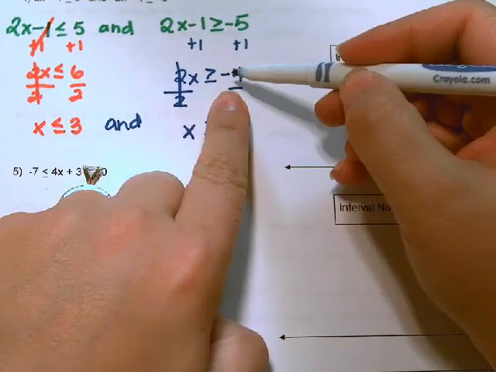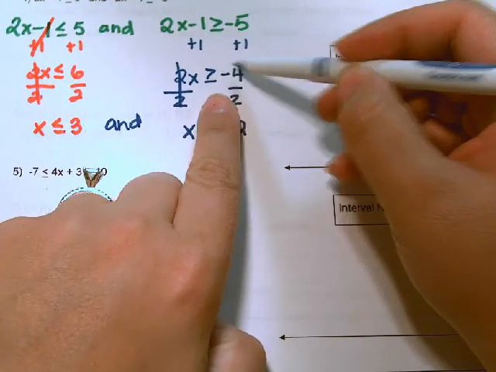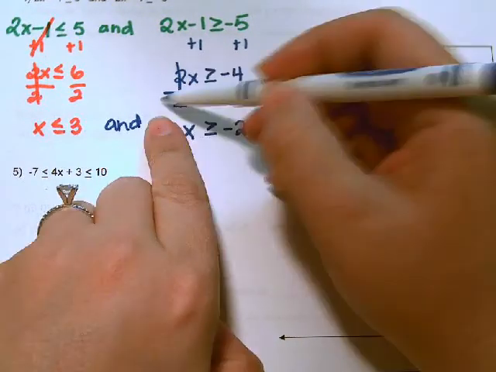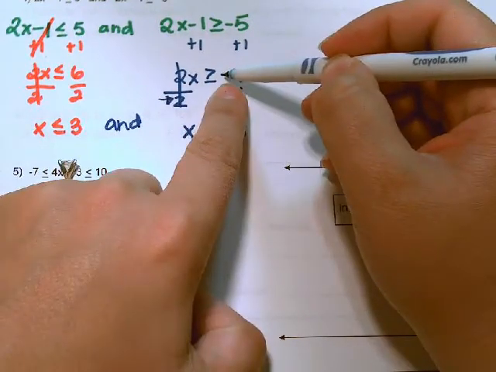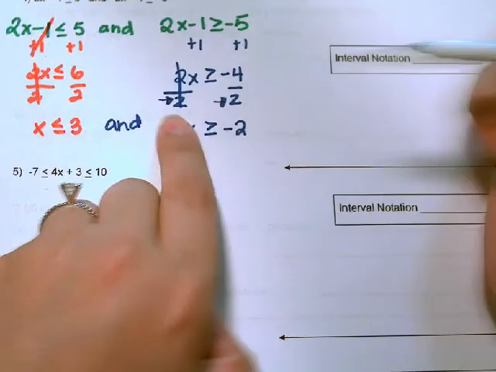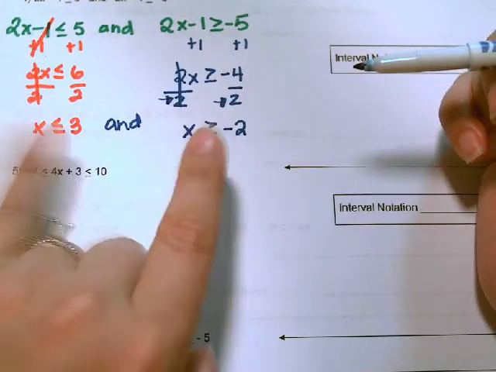Okay, oftentimes when you're solving over here, students will ask me why we don't switch the sign. It's because this number right here that we divided by was not negative. This was negative, but that doesn't matter. It's whether the number we divide by is negative. So we didn't switch the sign in either of these.